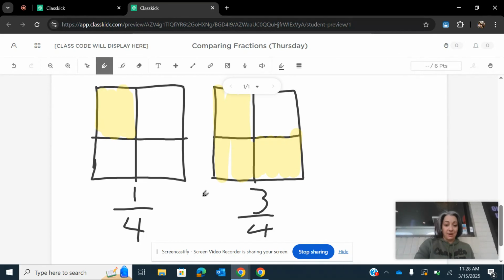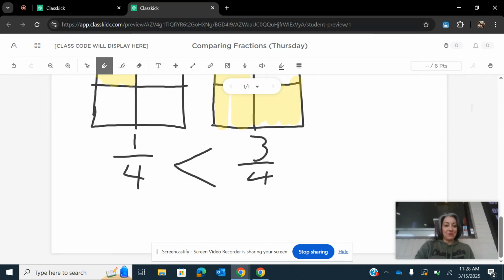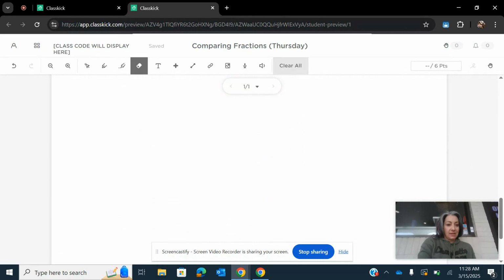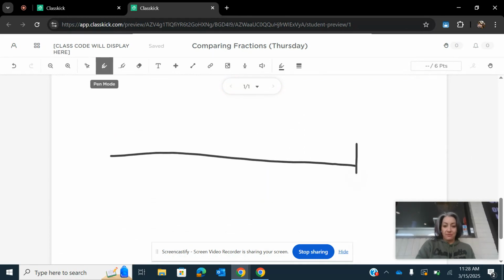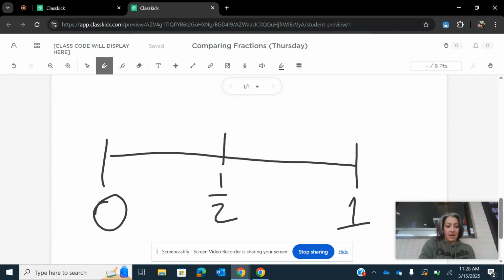From that, you can clearly see that 3/4 is greater than 1/4. And if that's the case, we have the alligator mouth opening up this way to show that it is the greater fraction. Another thing that you can do, if you like a little bit better, is look at a number line when you're comparing. So if I do a fraction number line, and I break it into fourths, 0 and 1, and I have, this is halfway between, this is 1/2, oh, actually, hold on, I don't want to call that 1/2 yet. Sorry, not yet. And then I'm going to break each one in half.